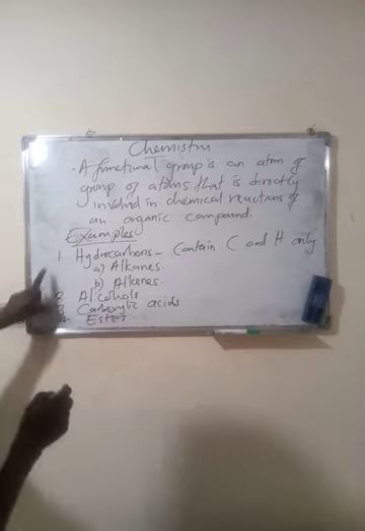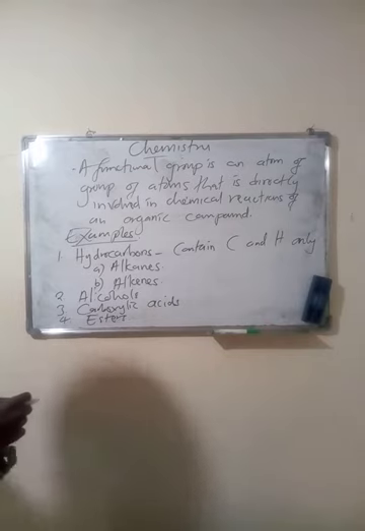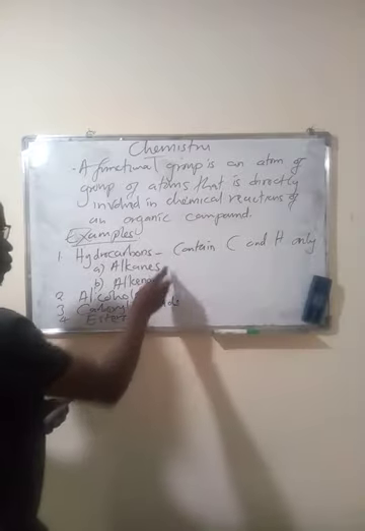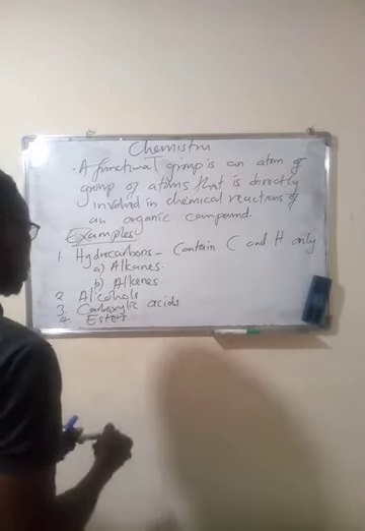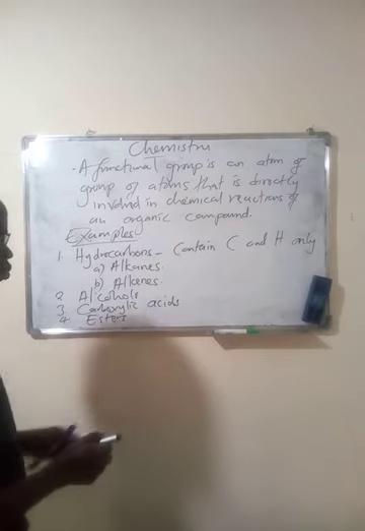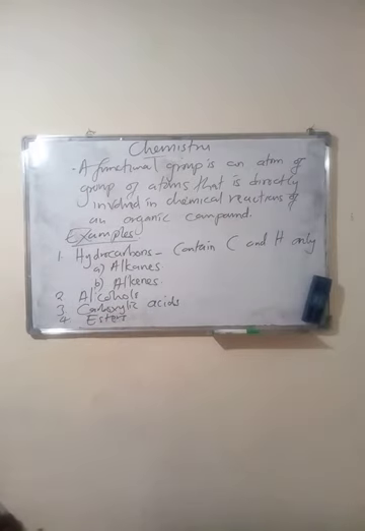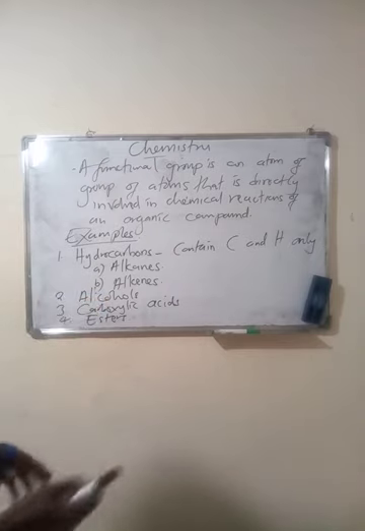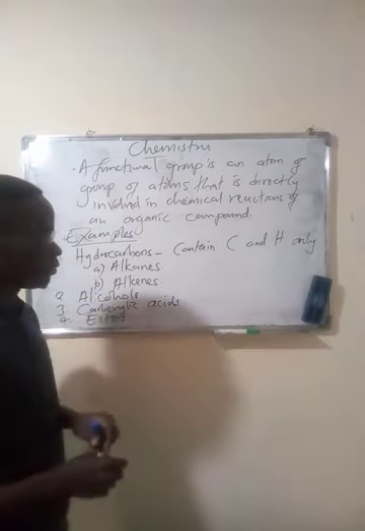Then after we're done with this, we're going to look at what are called macromolecules, or rather polymers. Polymers are not really a homologous series of their own. So these are the homologous series that we're going to concentrate on. So we're going to talk about alkanes, and then alkenes, then alcohols, carboxylic acids, and esters, and then later on we're going to talk about polymers.